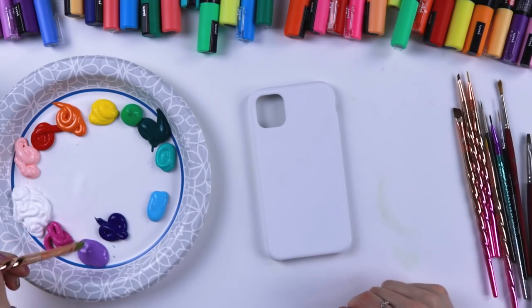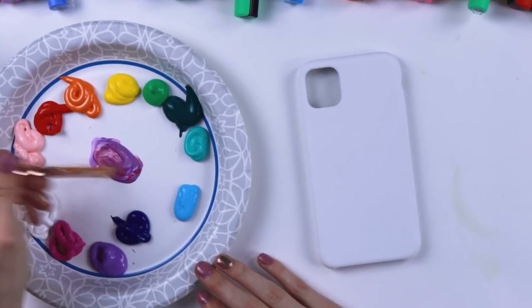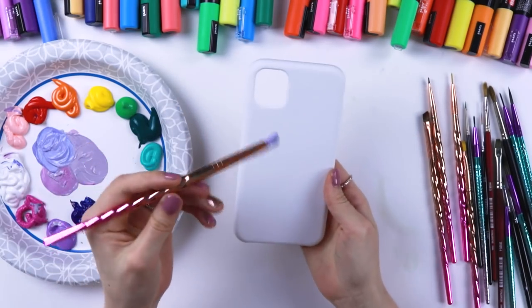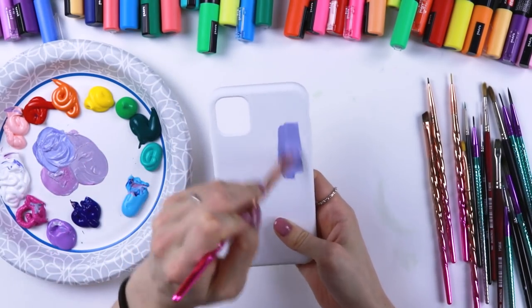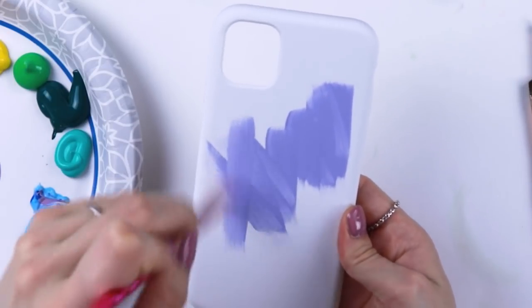Where's my paintbrushes? Let's get an angled brush. A little bit of red, a little bit of purple, a little bit of white. Okay, let's just start by covering everything. Ooh, this is kind of scary.